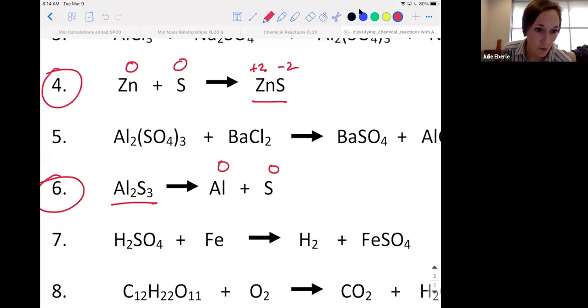Bailey says in the chat, so what classifies something as a redox? Because one is being reduced too, right? Yeah, one is always being reduced and one's always being oxidized. You can't have oxidation and reduction without the other. They're going to be in tandem. Something will always be oxidized and something will always be reduced. You won't just have one or the other.